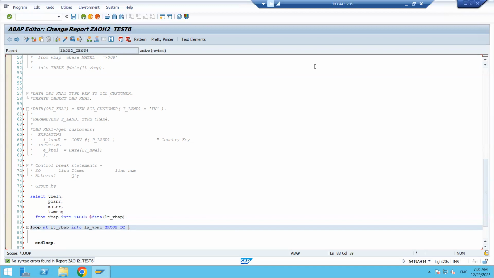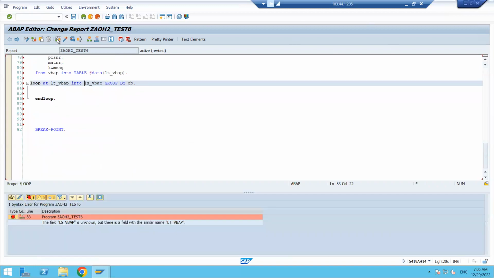So the group name, like GB. Let me check it here for syntactical errors. Fine. LS_VBAP is unknown.